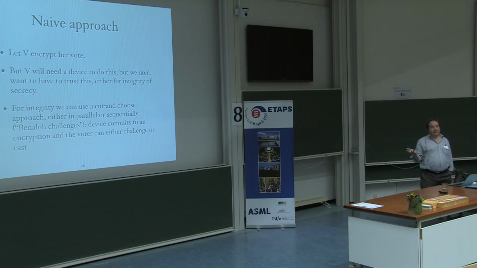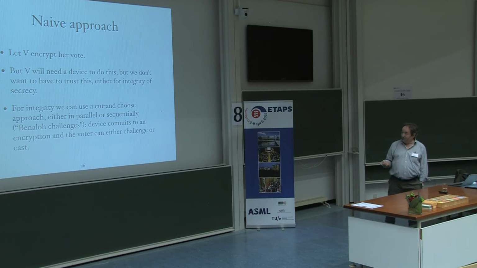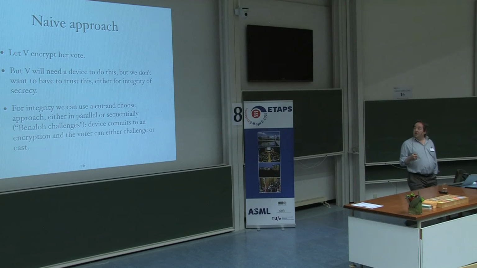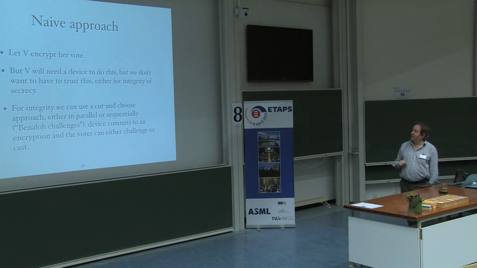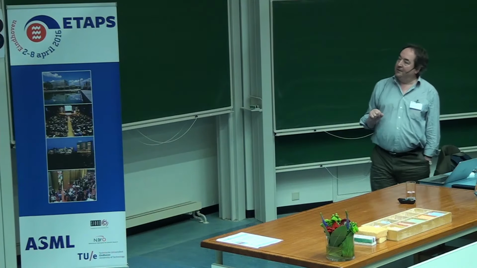let's say we're doing internet voting. So in fact, there's a system called Helios, which some of you may have heard of, where you basically download a Java app, you provide it with your choice of candidate, and it creates an encryption, an Elgamal encryption of that vote, and then sends it off to the web or to the server, and it's posted on the web bulletin board. Okay, so that's a very easy way of trying to implement this notion that I described earlier, this indirection, if you like.